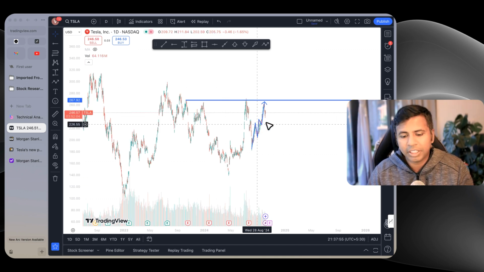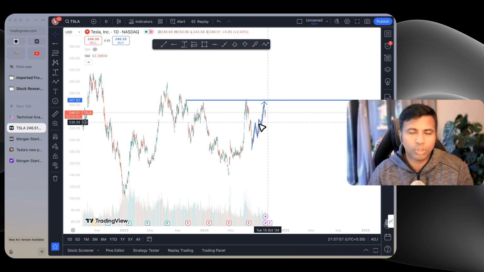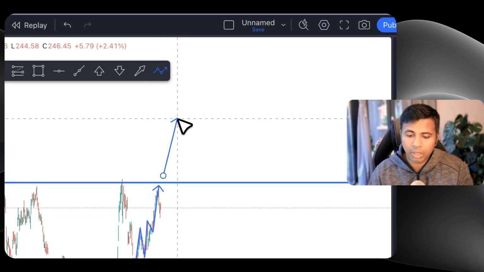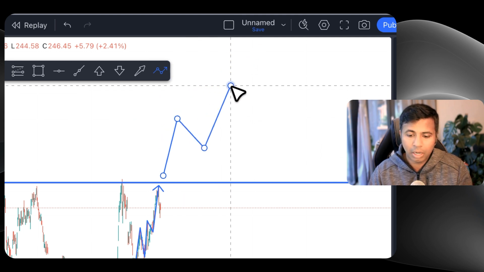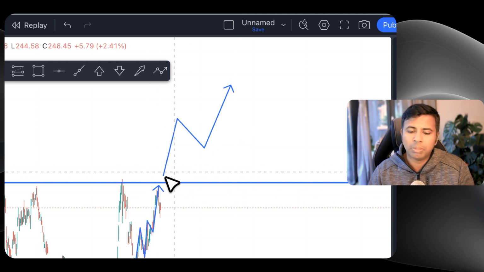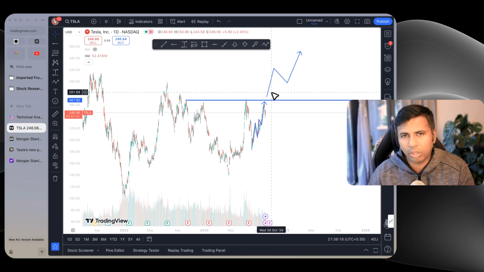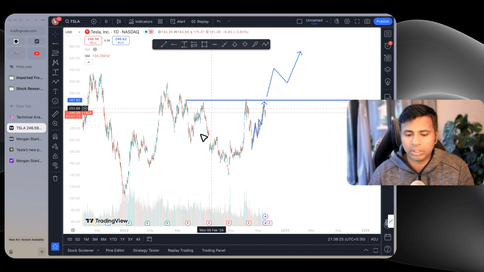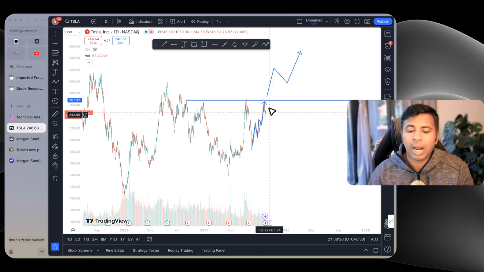So the price action is clearly showing us that Tesla is not currently the favorite among traders or investors because it is moving in a sideways trend. Maybe once it breaks out of this major resistance, then we can expect some kind of price action. There are three possibilities once it breaks out. In all cases, the stock can move in the upward direction, the downward direction, or the sideways direction. Currently, Tesla stock is moving in a sideways trend, and once it breaks out of this major resistance, we can expect the same thing.